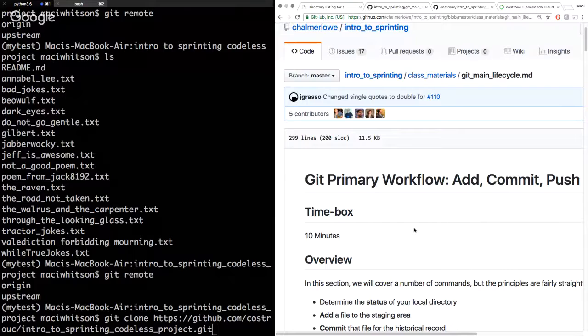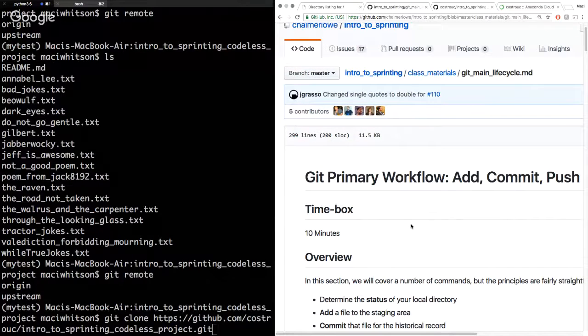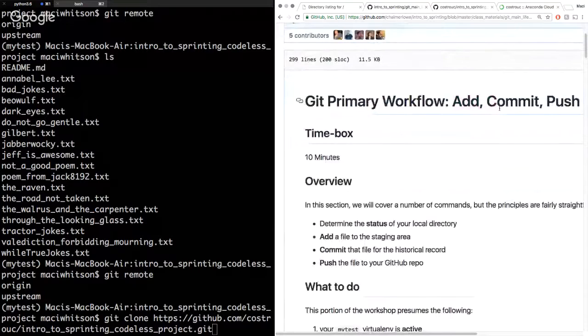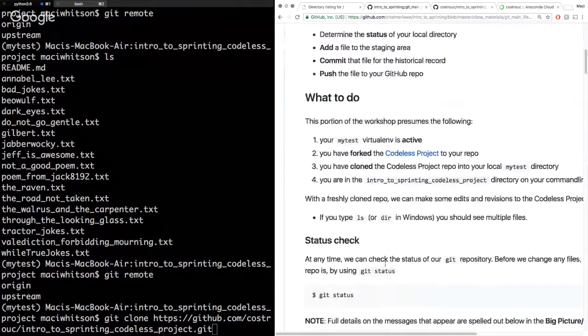Yeah. All different names, but it's the exact same idea. Create a copy of the project that you control, and then commit to that, and then push it back to the original person. Okay, so add, commit, push. So once we are in, you're going to be inside of the repo.